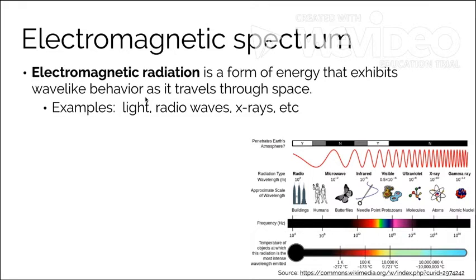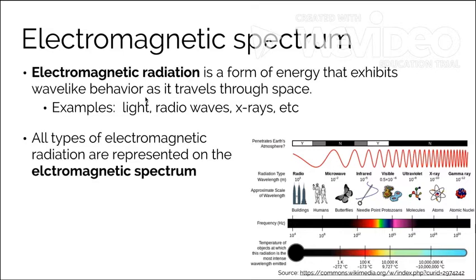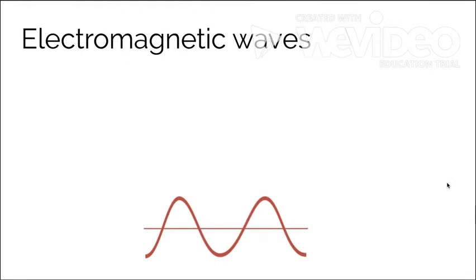So all these terms you've heard before, but they're really types of electromagnetic waves that we can measure and understand. So now all the different types of electromagnetic waves are a part of what we call the electromagnetic spectrum. So that's what stretches from radio waves, which are very long, low energy waves, all the way to our gamma rays, which are very short waves that carry a lot of energy. All right, so now let's talk about the parts of a wave so we can talk about waves a little bit more specifically.